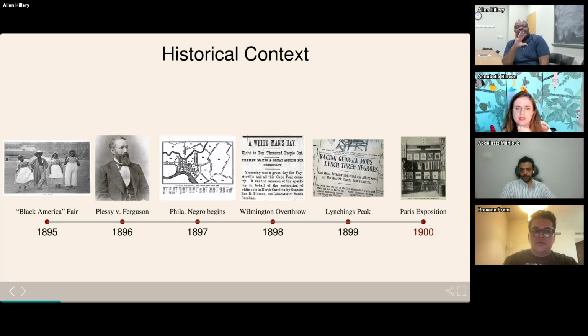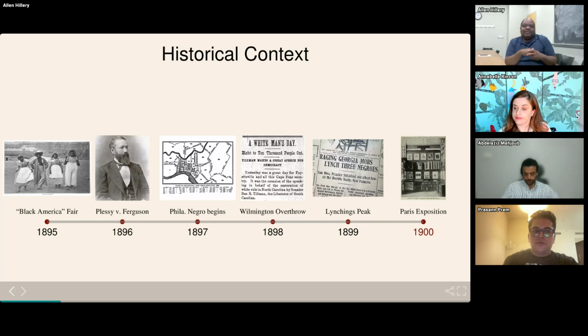Also in 1897, we had DuBois' sociological work, which set up the work that he did in Paris. When he did the study in Philadelphia, it was a more academic study. He was looking at different areas of Philadelphia because he was commissioned to figure out why there was a lot of poverty and a lot of crime in certain areas populated predominantly by Black Americans. He showed that it had to do with external factors like racial discrimination and also just coming off of slavery, which had Black Americans not at the same socioeconomic space as white Americans at that time.